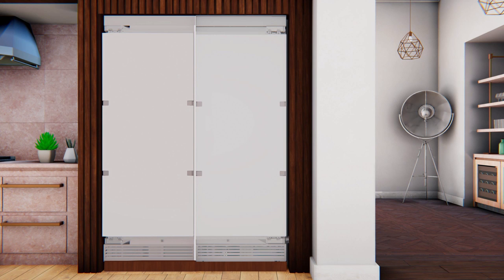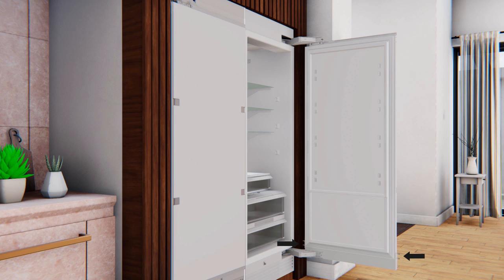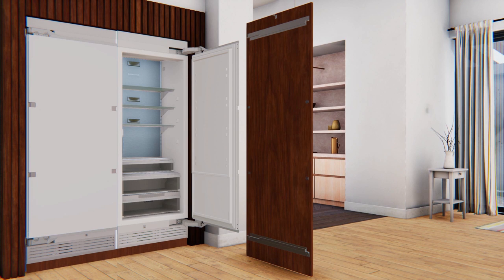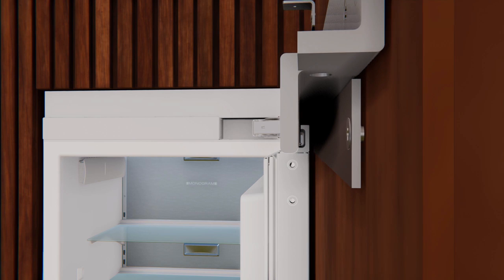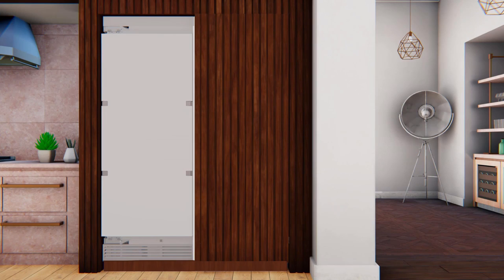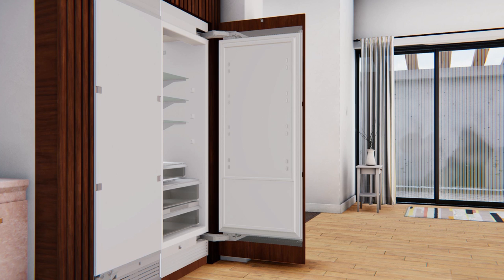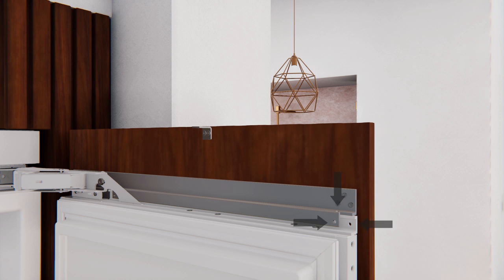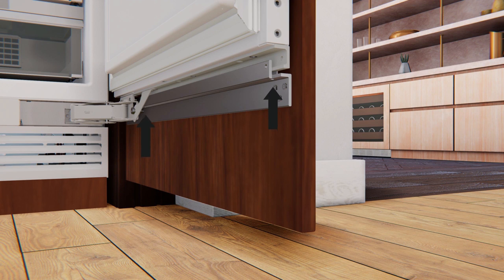To install the overlay door panel, first remove the four T30 Torx screws and bottom hinge cover from the refrigerator door and set aside. Open the refrigerator door to 90 degrees. Slide the overlay door panel onto the refrigerator door so that the overlay door panel interlocks on the top and bottom of the refrigerator door brackets. Slowly close the door after centering the panel. Ensure the panel does not contact the surrounding cabinetry. With the refrigerator door fully closed, ensure the target gap between the overlay panel and the cabinetry surround is ⅛ inch. Adjust the top and side gaps with 12 set screws using a ⅛-inch Allen wrench — each corner has 3 adjustment set screws, and vertical set screws at top and bottom mounting brackets are partially hidden beneath the brackets.